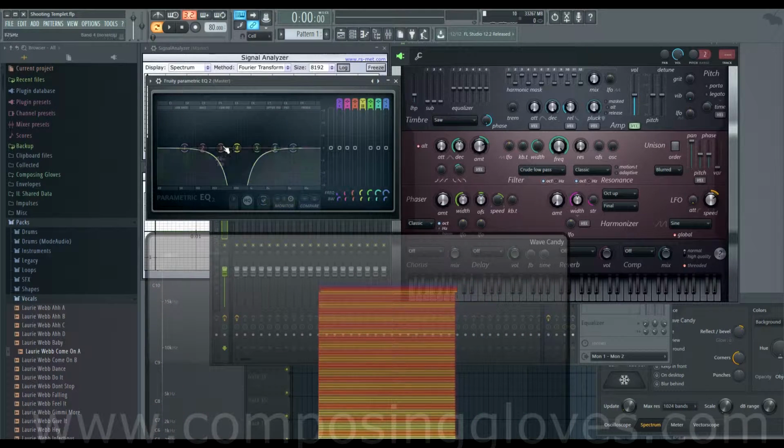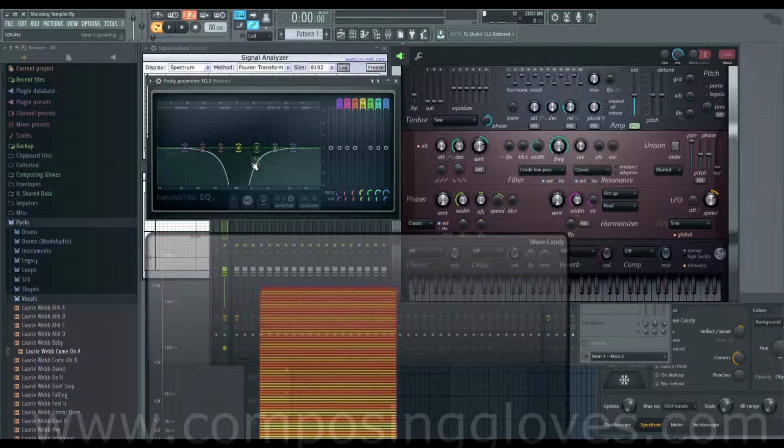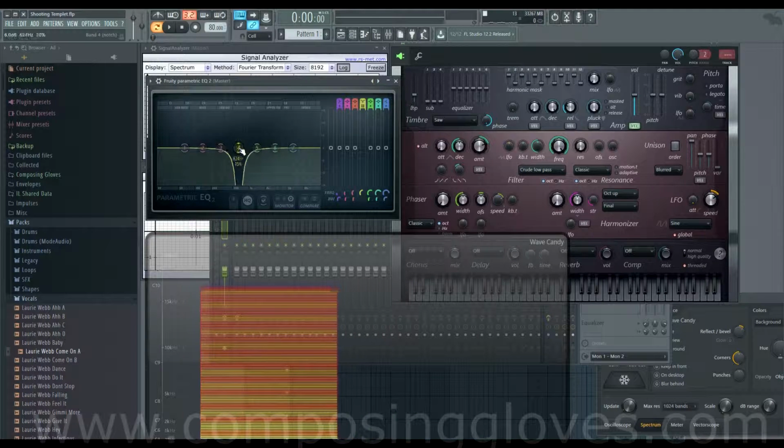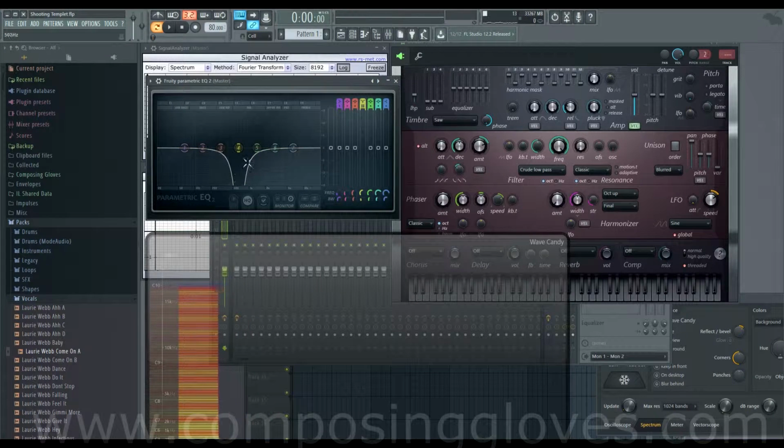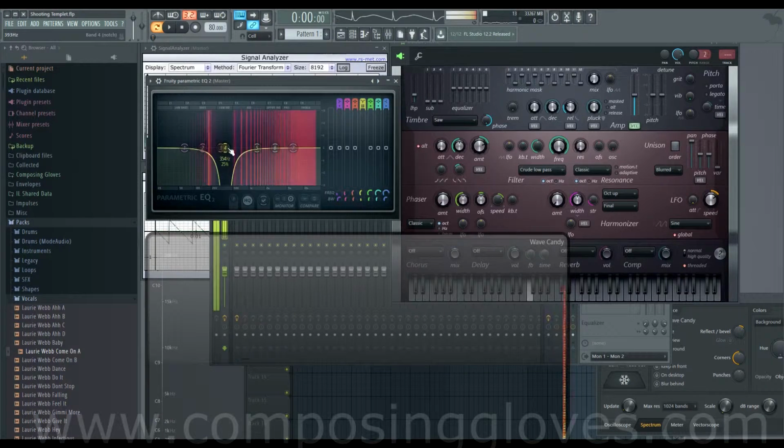We have a band stop, which creates a hole as opposed to band pass, and this hole can be changed again by just scrolling your mouse wheel. The width of this hole is referred to as Q. So if you go looking up stuff about filters, you might see this letter Q. That's what it's referring to. It's just referring to the size of the band.